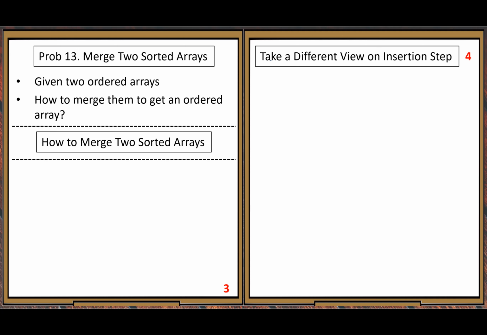So we start with the insertion step. After that, we need to make some modification. Then we try to find a solution for the merge operation. All right, so let's look at that insertion step.